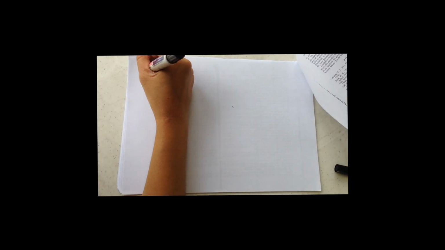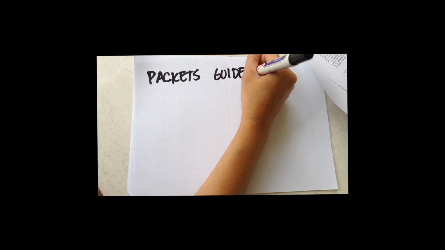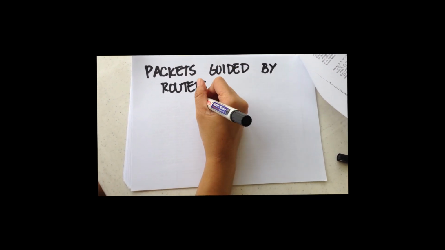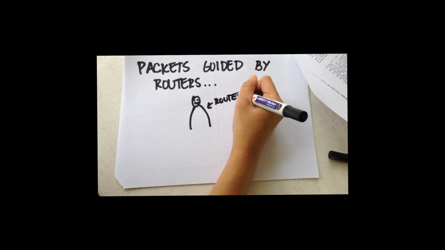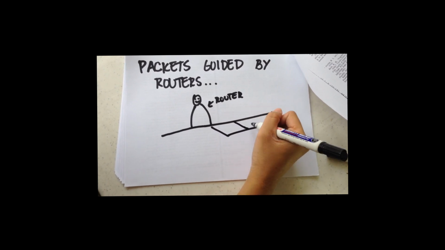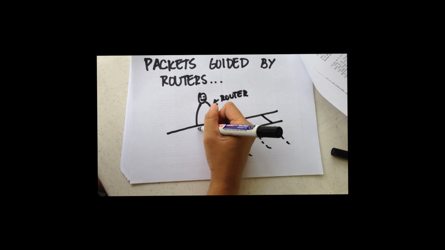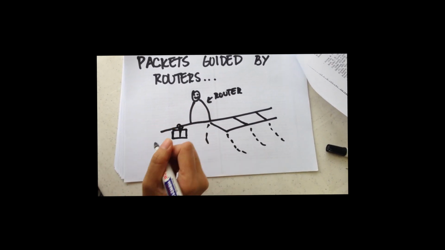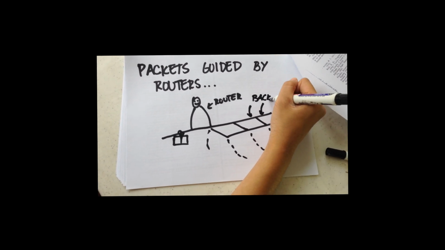Each packet is guided through the internet by a series of specialized computers called routers. These routers are equivalent to the staff found in post or sorting offices. They look at each packet of data, read the destination IP address, and make sure that it is placed in the right backbone for its destination. This process is then repeated until all the packets get where they need to go. And when all the packets are received, they are reassembled to what was sent by the original computer.